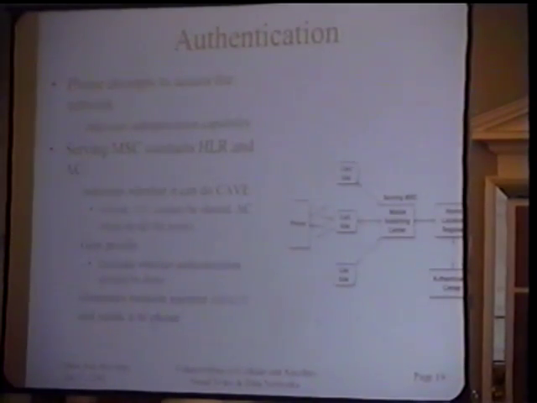The mobile switching center has different capabilities. Some can actually do the authentication work themselves, others of them can't. So the MSC here will either do the work itself, or it will tell the authentication center, hey, you've got to do all this, I can't do it for you. So what happens is the authentication center or the MSC generates a random number, and they send it to the phone. The phone then runs that CAVE algorithm that we saw with the random number, with the shared secret data, with its own MIN and its own electronic serial number, and it produces its version of the authentication number, sends that back to the network.